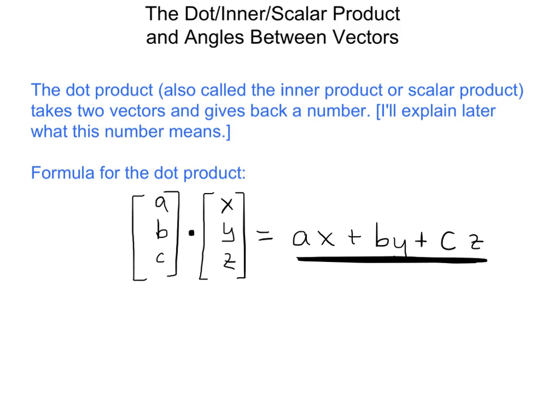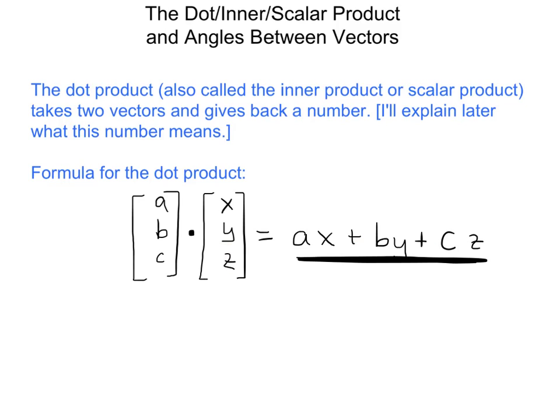And this sum right here, that is the dot product. To be honest, it should be one of those things that seems like it's too easy to do. If somebody asked you to multiply two vectors, most people would just try and multiply the pieces together, and then if I just told you to add them up, you would have the dot product. That's what it is. And so I'm going to go into an example of that.